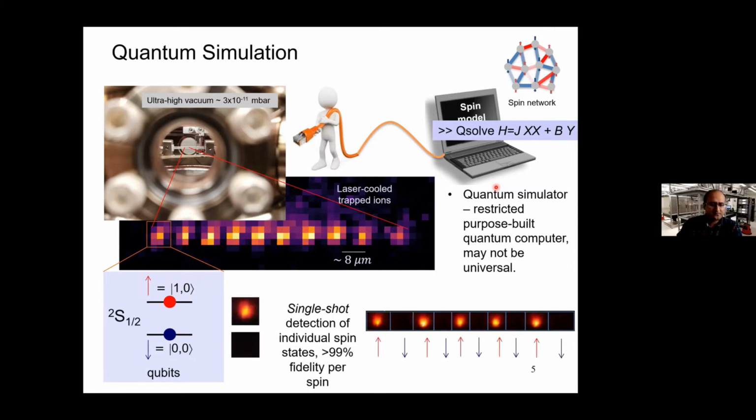So in these atomic systems, using a lot of progress over the last half a century in laser physics and atomic physics, you can turn on a specific laser light such that if the qubit or the spin is in the up state, then it emits light, it fluoresces. If it's in the down state, it does not. As a result, after your experiment is done, you can send light and take a snapshot, just a picture, within sub milliseconds. And you might have a picture like this. You have your ions in up, down, up, down, up, down, which tells you that in this particular example, the state that the system is showing is an antiferromagnetic state. Of course, there are lots of details here, but this is kind of how quantum simulations are done.